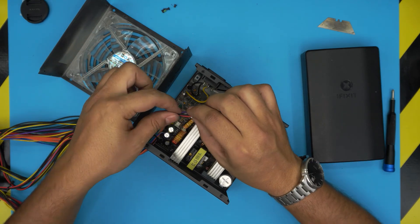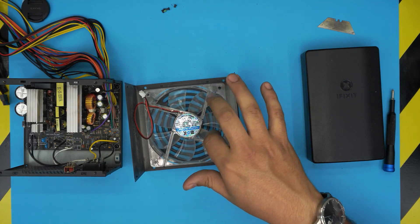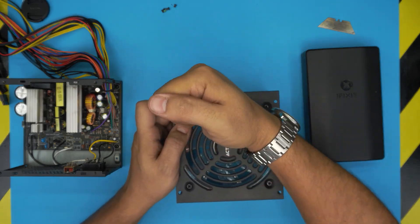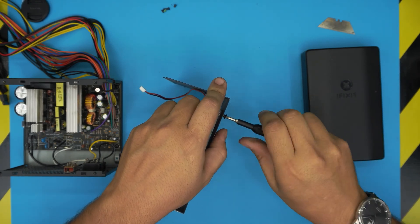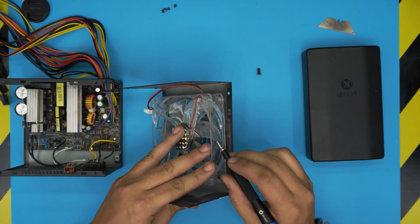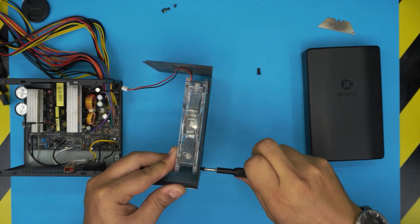If the jack cable is soldered, don't worry about it — just leave it to one side and work beside it. There's some hair in here too. You can either replace the whole fan — these are 12-volt 120mm fans — or you can just service them, which is much cheaper. If the servicing doesn't work and the fan noise still doesn't go away, then yeah, replace it. We're going to remove the four screws on top for the fan. I'll make a little mark so I know which side the fan cable reaches the contact.